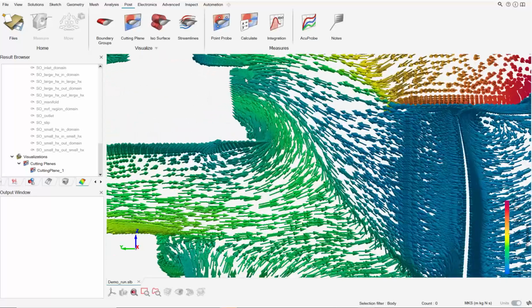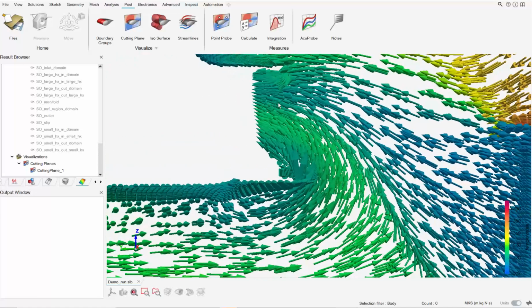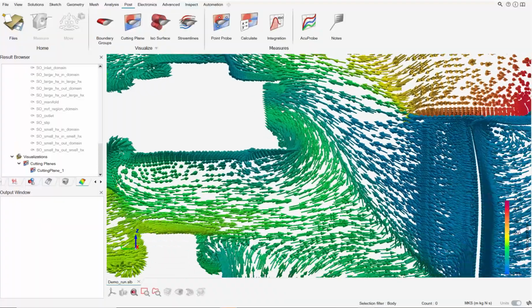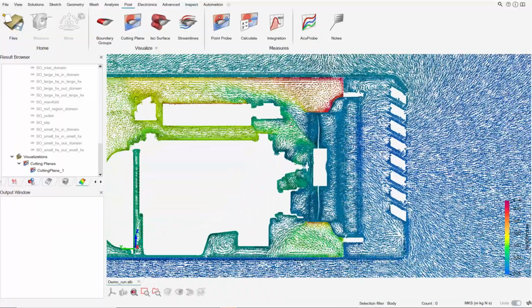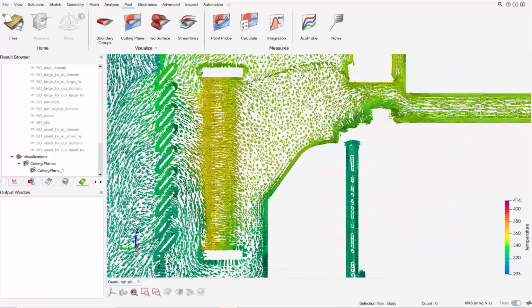And this is our engine intake. You can see that the flow is going into the engine intake. You can also see the temperature increase across the smaller heat exchangers.